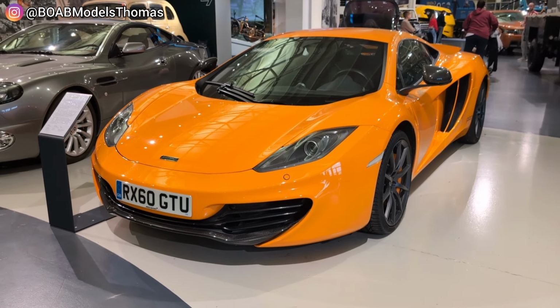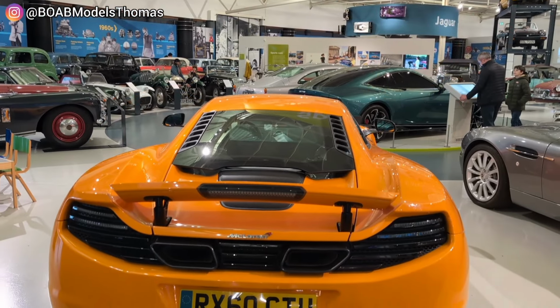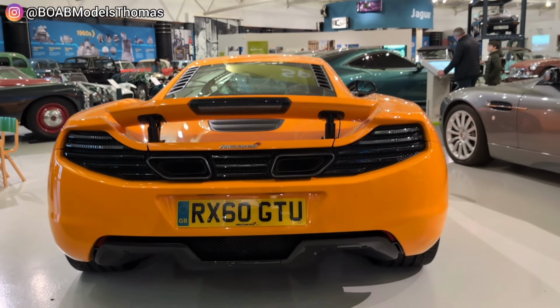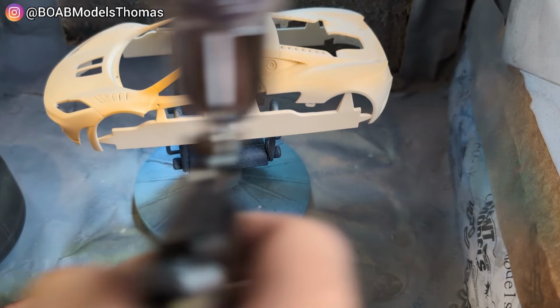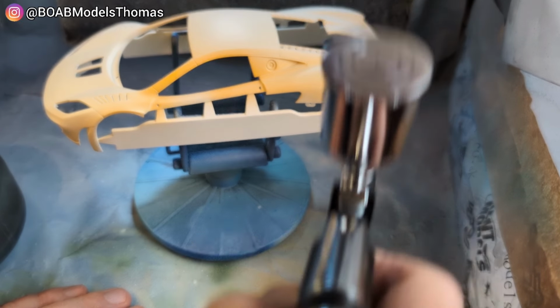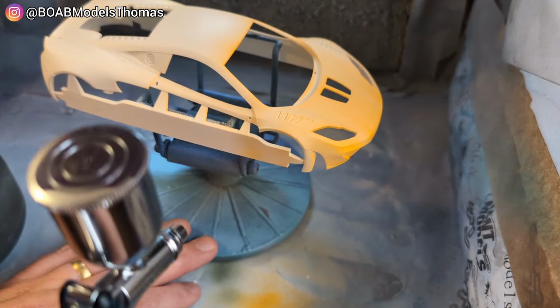Also inspired by this real version. This is the prototype version of the road car, shown here at the British Motor Museum. After priming this in white, I then used Pro Scale Paints McLaren Orange. This is colour matched to the exact right shade. It's also pre-thinned, which is very useful.